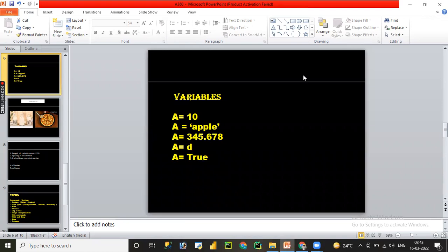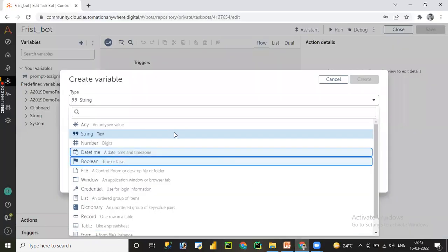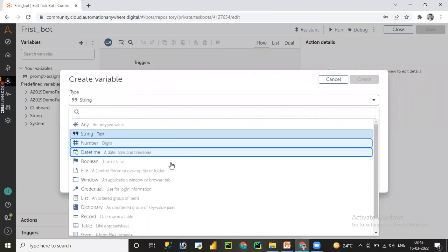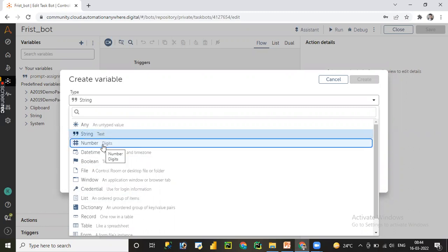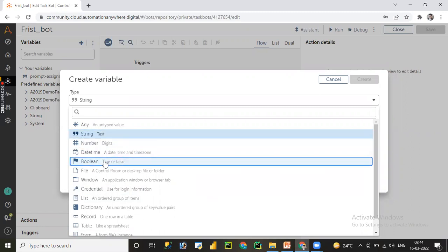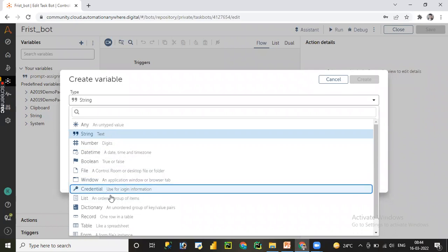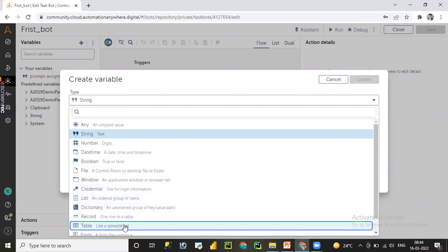You can see different data types available in Automation Anywhere A360. Based on the value, we can categorize each value as a data type, like string, number, date time, boolean, file, folder, window, credential, list, dictionary, record, table, form.